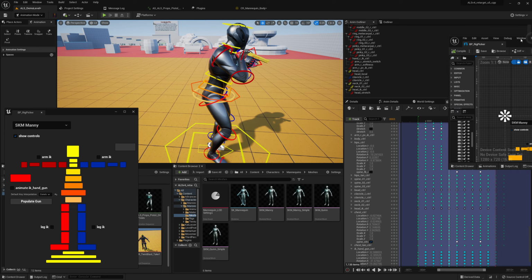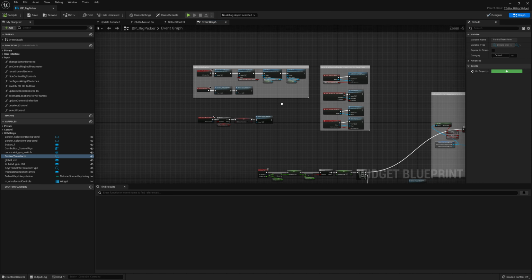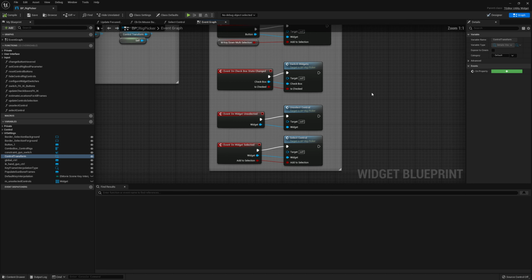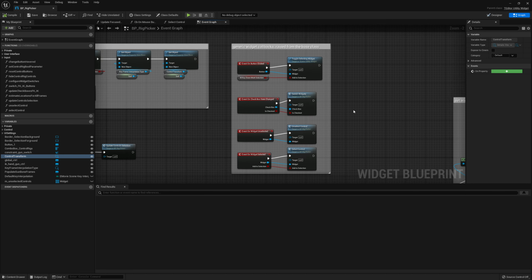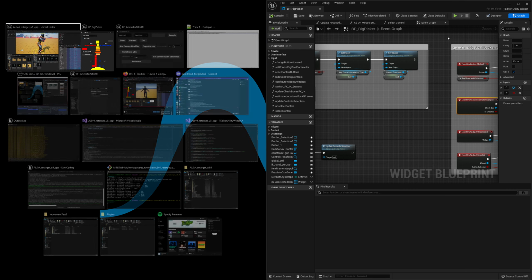So what I'm doing currently is moving a lot of stuff to C++ to make it more generic. And for example, here we have some callbacks. And those callbacks are getting called by the base class. So for example, if we change a button or click on a button, we will get called here. If we change a checkbox state, we get called here, which we have seen for this IK stuff. So let me show this to you as well.